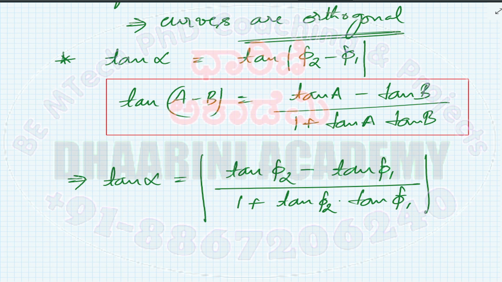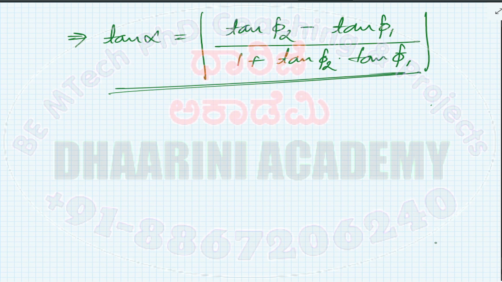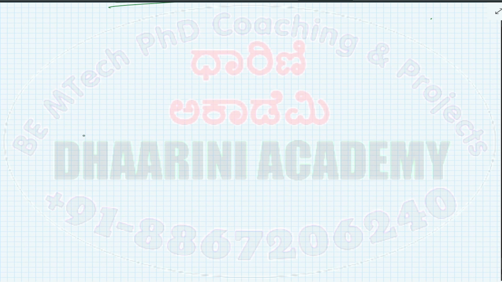In that case, I have only one solution: find a tan of both the functions. Check whether the product is -1 first. If it is -1, they are orthogonal, no need to prove anything. Otherwise, use the tan alpha function, that's what we have written just now, to calculate the tan alpha. Then take alpha is equal to tan inverse of that function. All right, so these are the options we have when it comes to the solution of this. So we'll solve a few of the problems based on this concept.